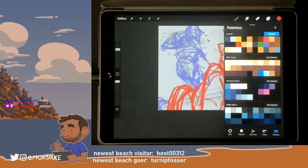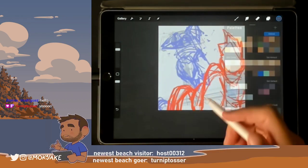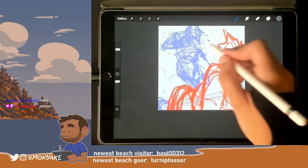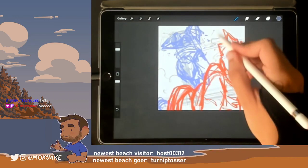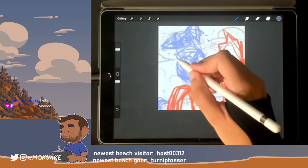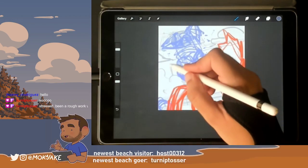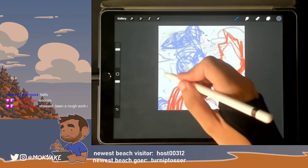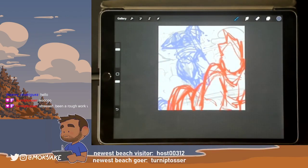And then I guess probably could figure out some bushes or something. Some clouds or something. Some general background kind of shapes.